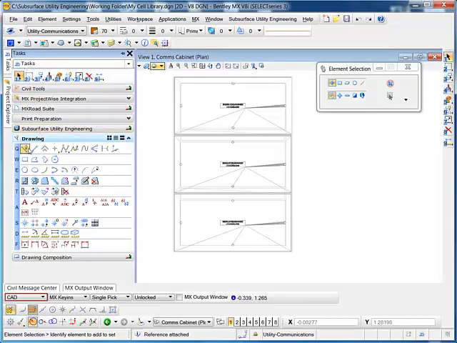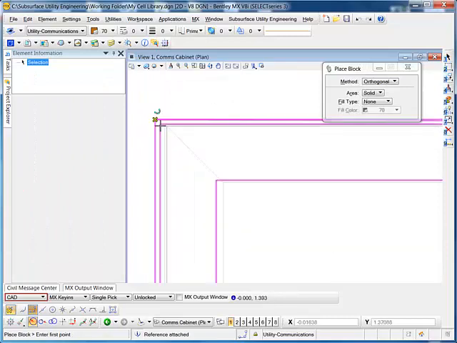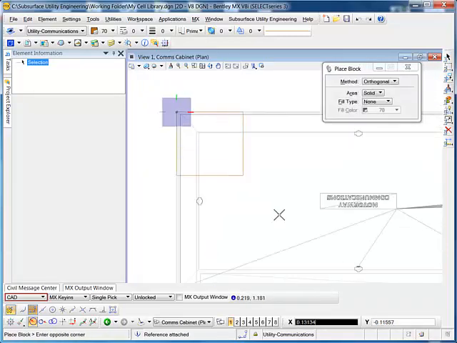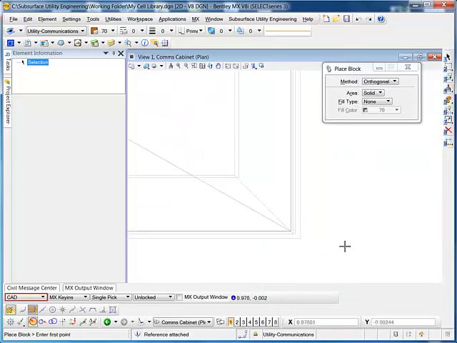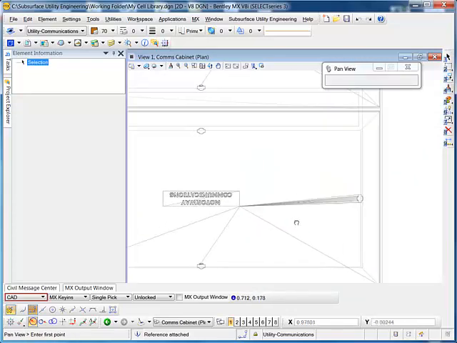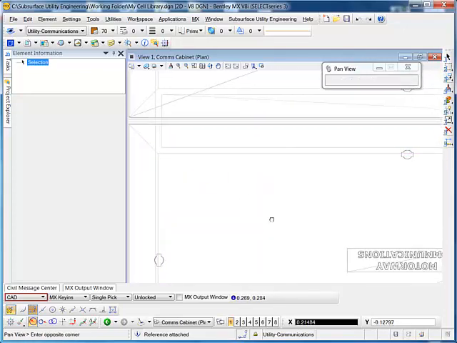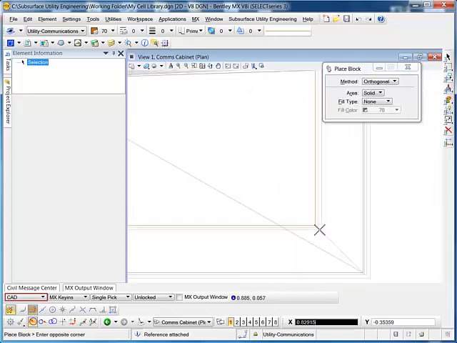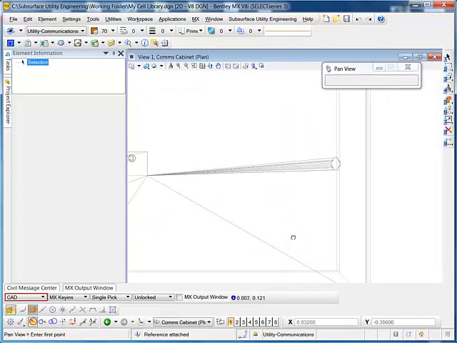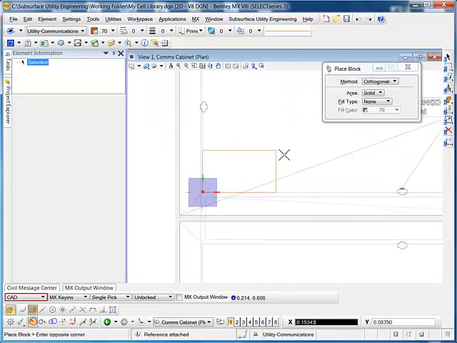So I'm going to start by going to the drawing task and use place block. Just going to zoom in here and use my snaps in the reference to locate the outer edge of my planned cell. Now this particular cover has 3 cover units on it, so I'm just going to place 3 more blocks just to make my planned cell look a little more realistic.